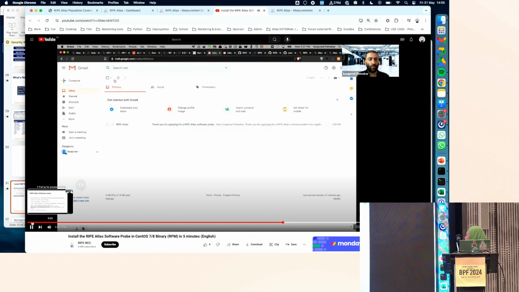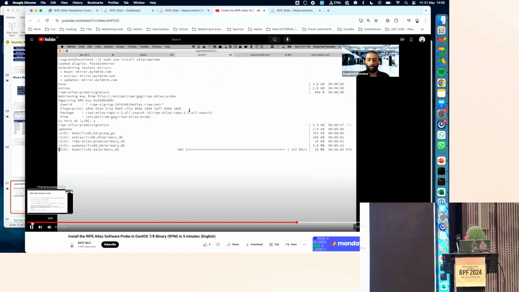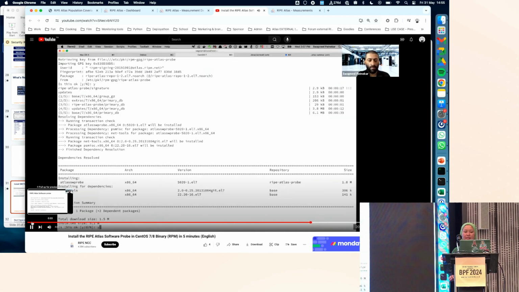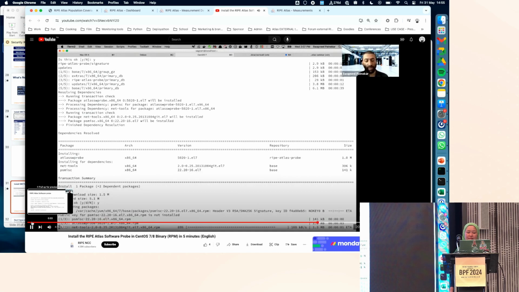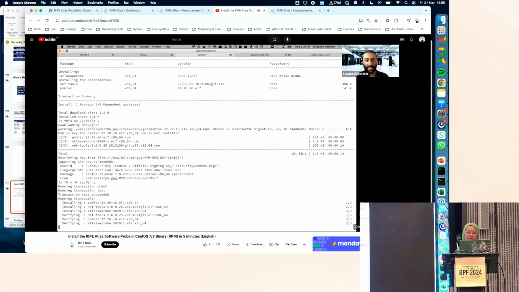So that's more or less the steps. It is asking me whether I want to install this package. I say yes. It will also install other dependencies like psmisc as well as net-tools. And once it is installed, we print the SSH public key on screen and then put it in the system.